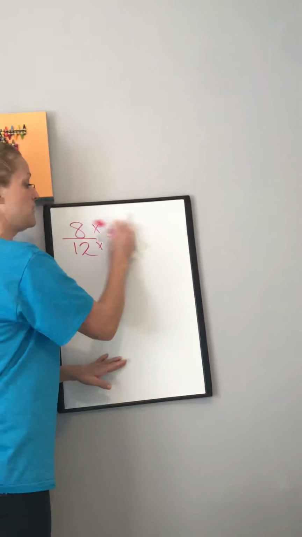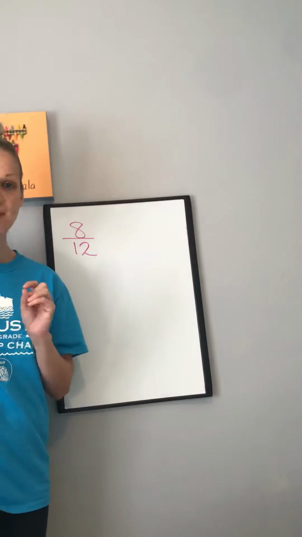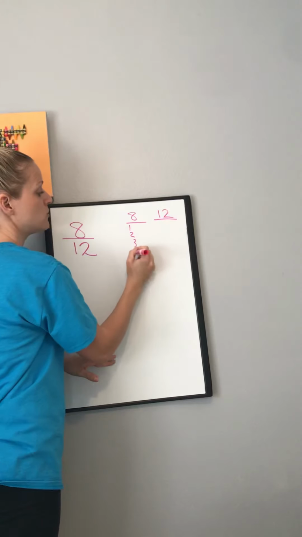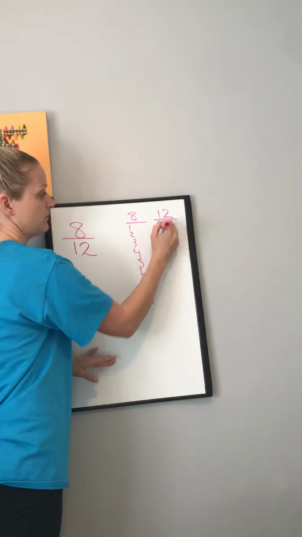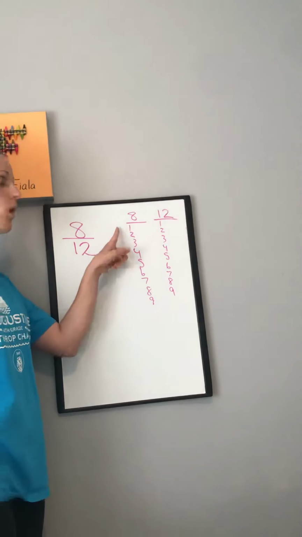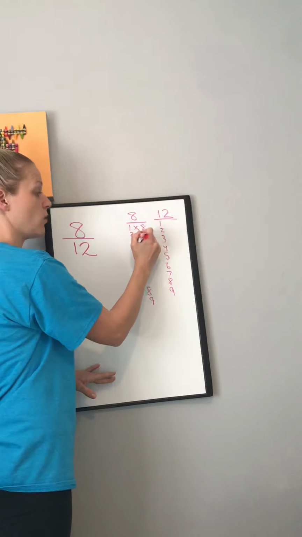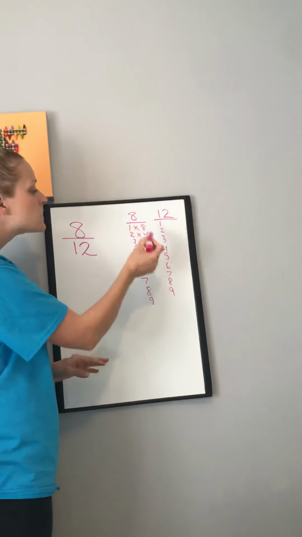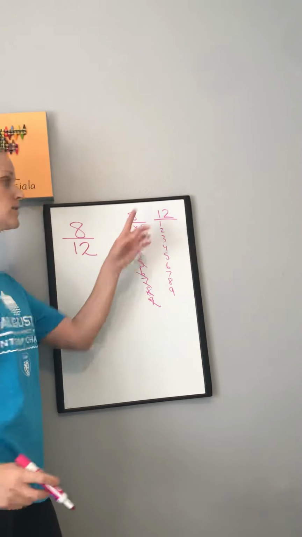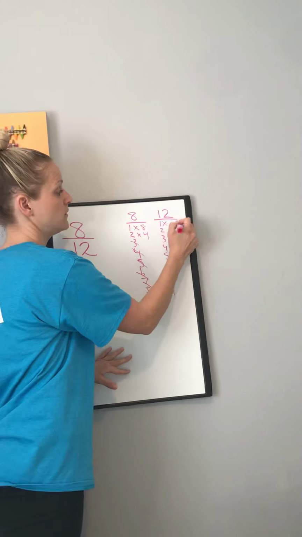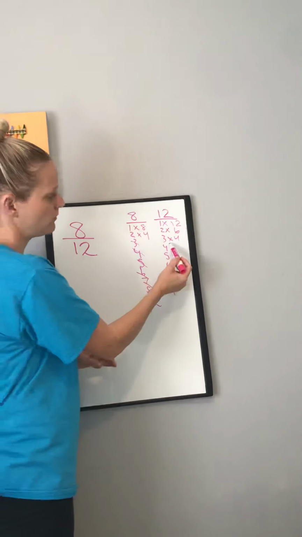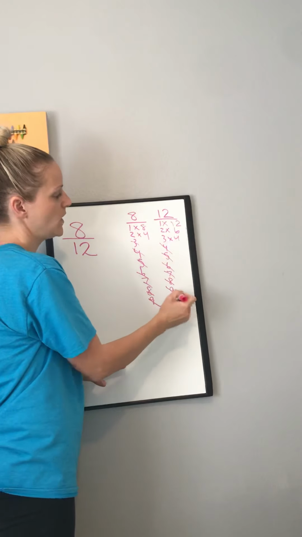Well, what could I divide by? You need to list the factors of the numerator and the denominator. So I'm going to make my chart 1 through 9 to find all my factors of each one of these numbers. Okay? 1 times 8 gives me 8. 2 times 4 gives me 8. Is there anything else that multiplies together to give me 8? No. Okay? Now let's list the factors of 12. 1 times 12, 2 times 6, 3 times 4. Is there anything else that multiplies together to give you 12? No.